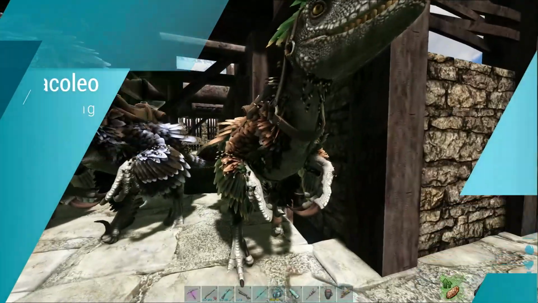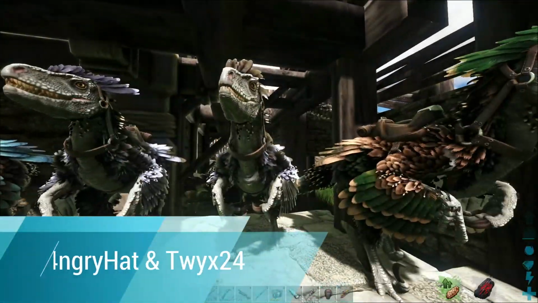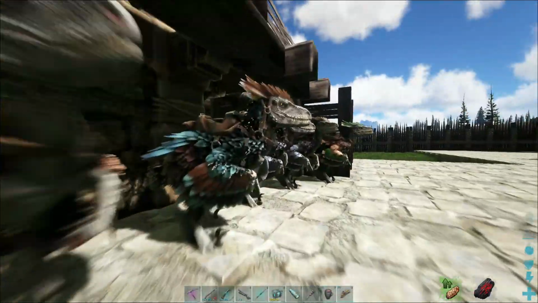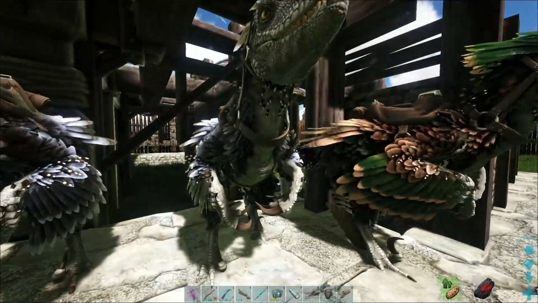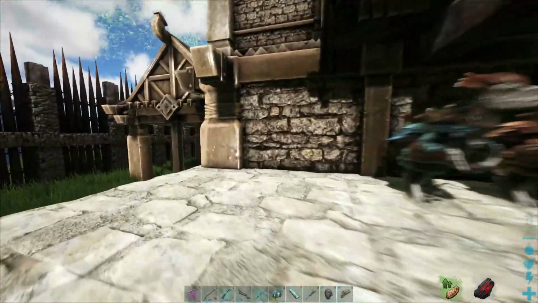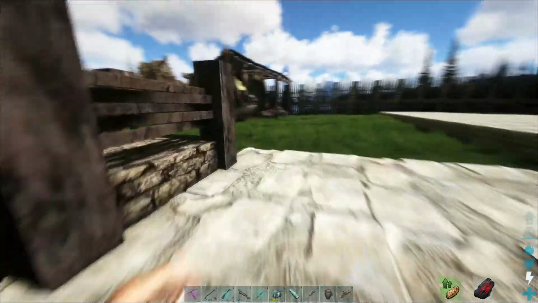Hello? What'd you call this? Green Deinonychus. Wow. What? Blue Deinonychus. Purple Deinonychus. Why are you doing this? Rainbow team? The tag team. Very nice.